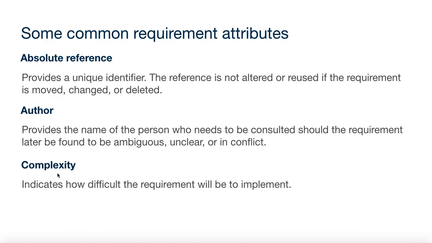The next one is the complexity. So this section indicates how difficult the requirement will be to implement. Adding complexity information is very helpful, because when planning to take up a requirement, the teams might want to check the complexity of implementing it. Sometimes, in the impact and effort matrix, we would have seen how teams focus on the low hanging fruits, where you put in very little effort and get high value out of it. So in cases like that, when you add complexity, it would be helpful for the team to prioritize requirements.